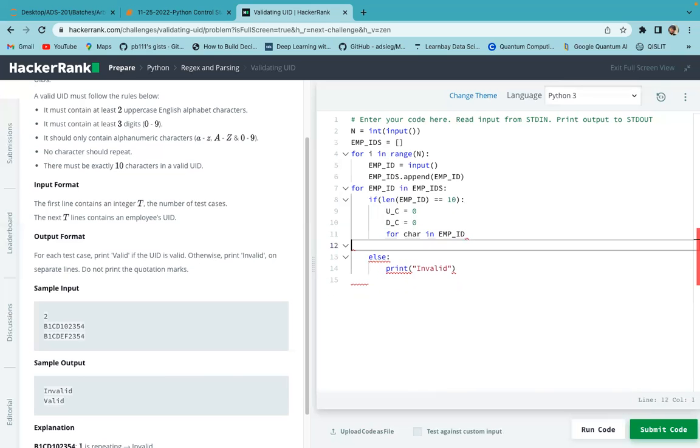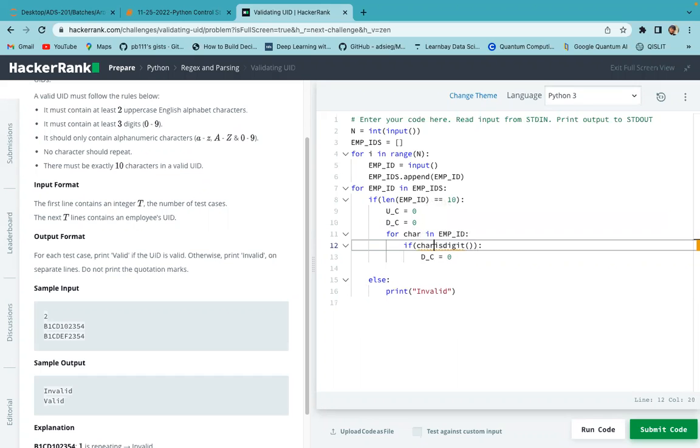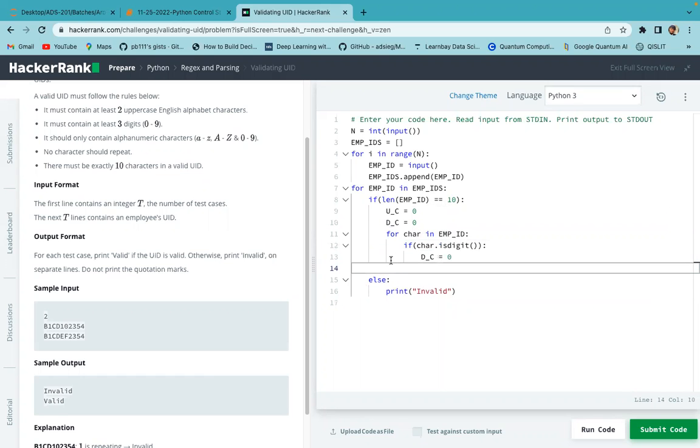Okay, so for that character, you have to check whether it is a digit or not. If char dot isdigit, then what I should do, d underscore c can be updated with 1 when it is a digit.